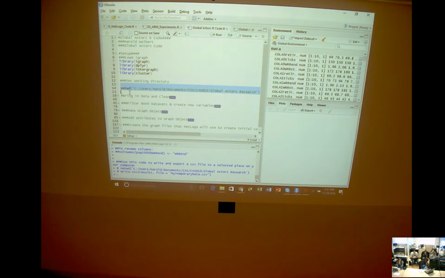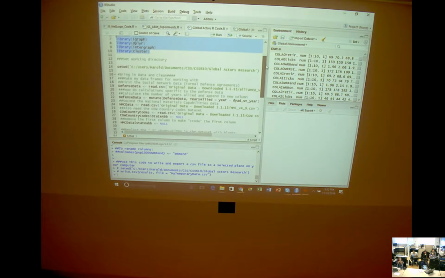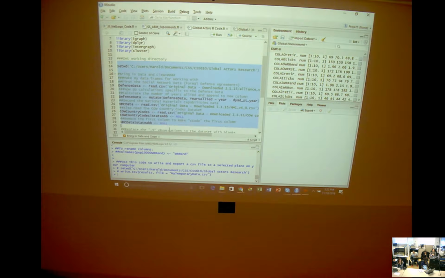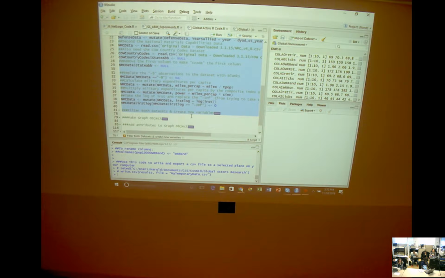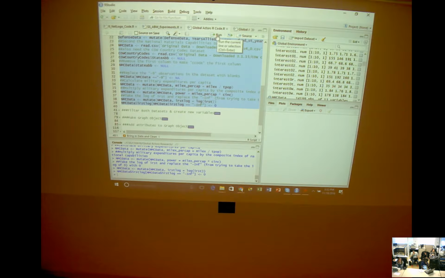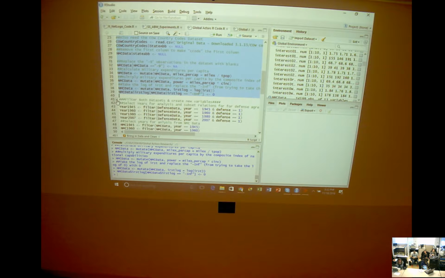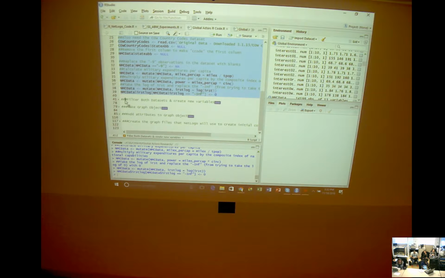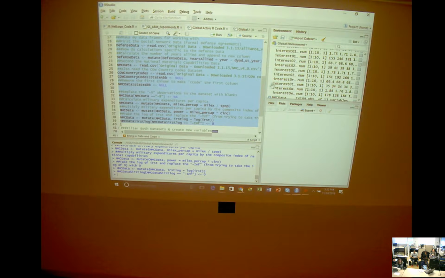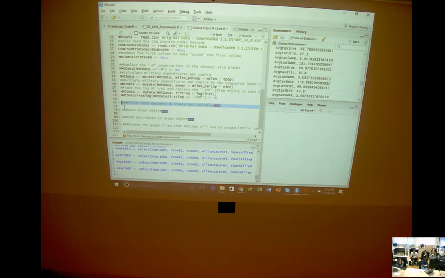So here I am. Notice here I don't need the library NetLogo. Here I'm using something called iGraph, which lets you deal with networks and graphs, and then a few other things as well. So here I'm just bringing in some data. And then the next step, and this is just basic data cleaning. And this code is available. I have a GitHub, and it's on GitHub, so if anybody is interested in looking at it, they can do that. So this is just filtering both data sets and creating new variables for each country, and then making the graph object.